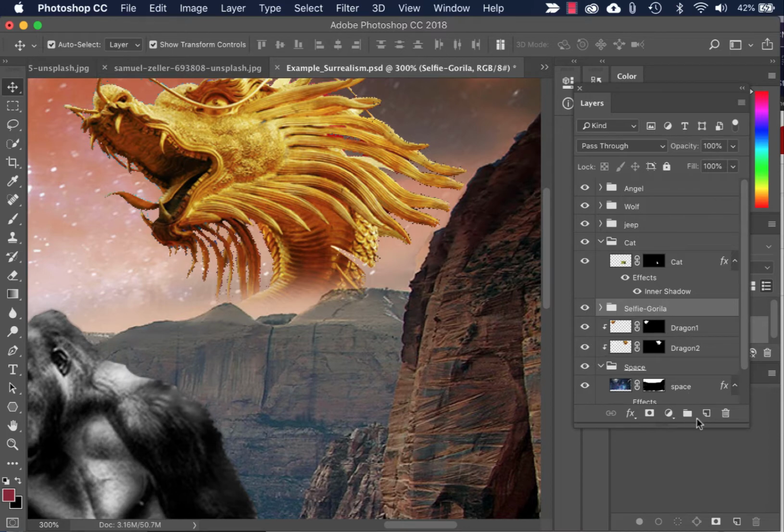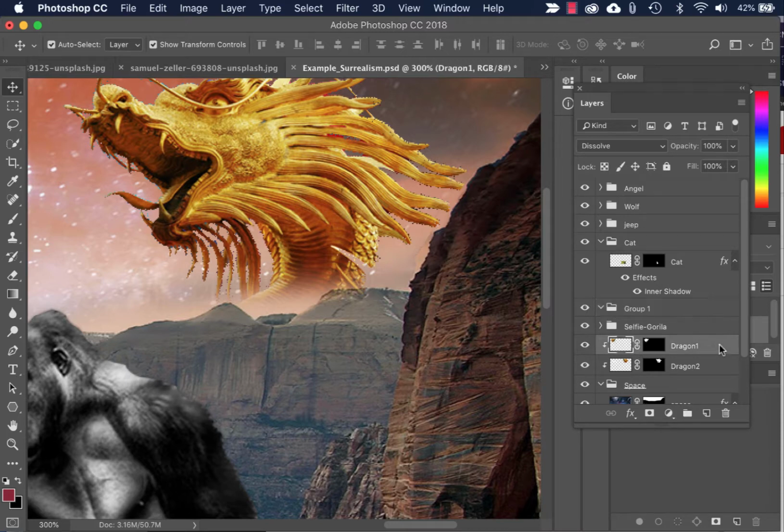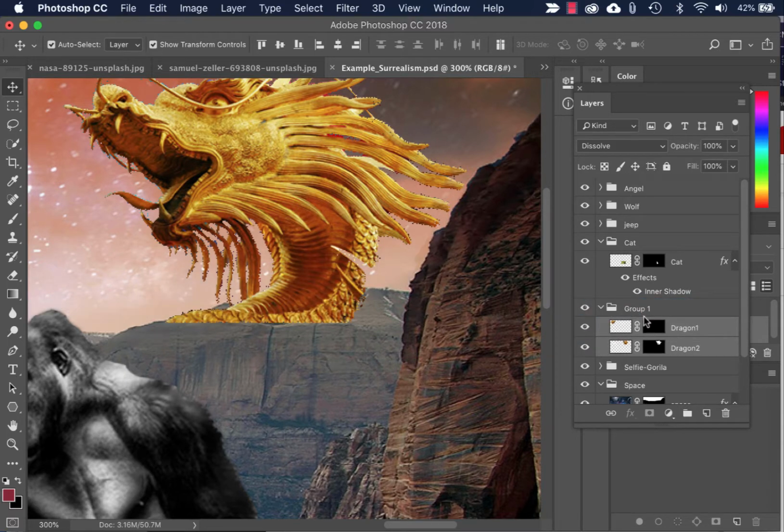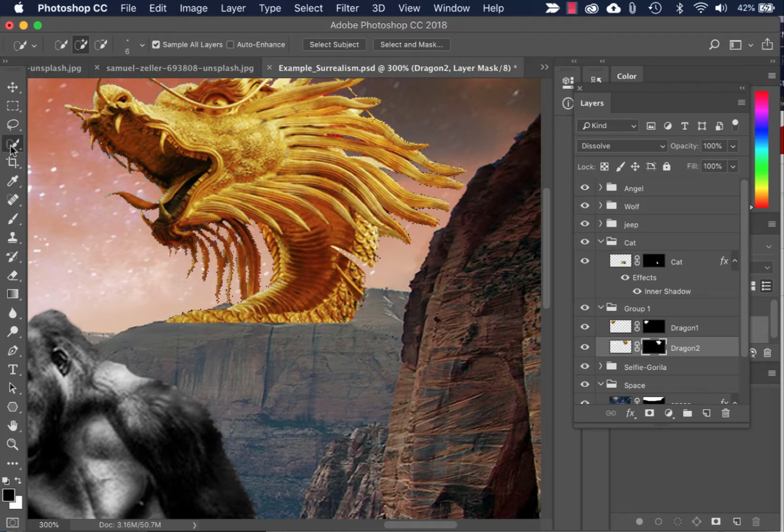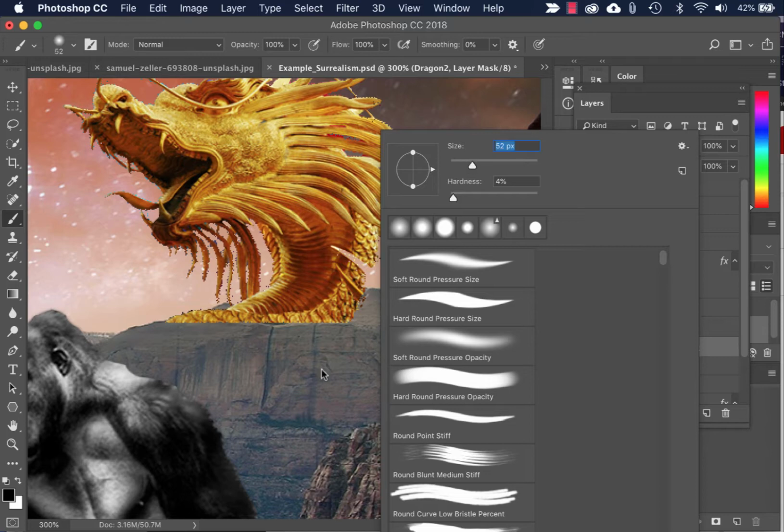To show you how the folder thing works, we just click on the folder, and it adds a new group. You can click and then shift click to select multiple layers and then just drag them inside of there. That did ruin our clipping mask group, but I'm just going to come in here and duplicate that effect by taking a soft edge brush.